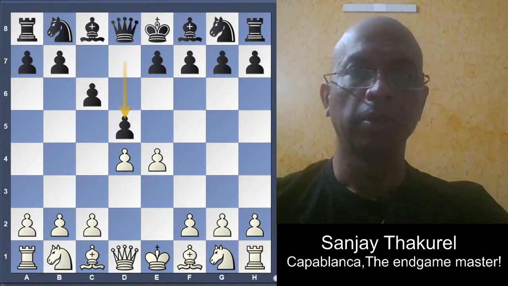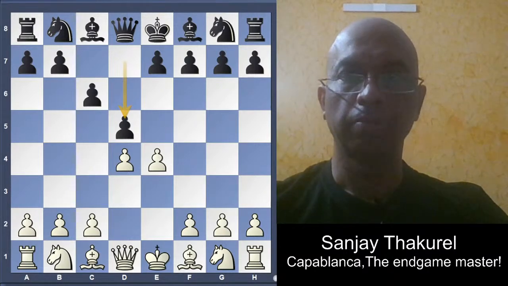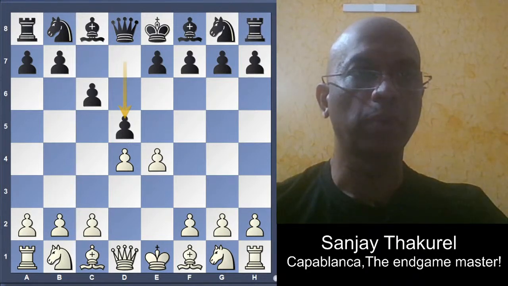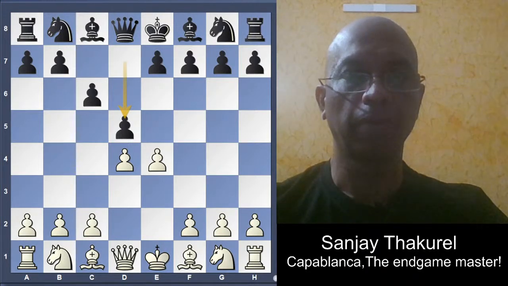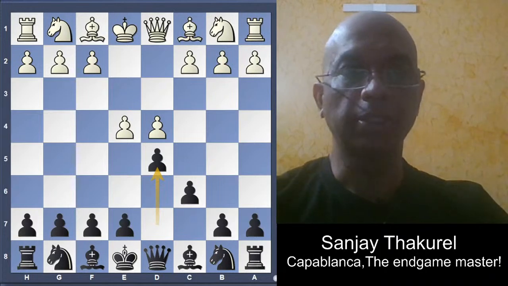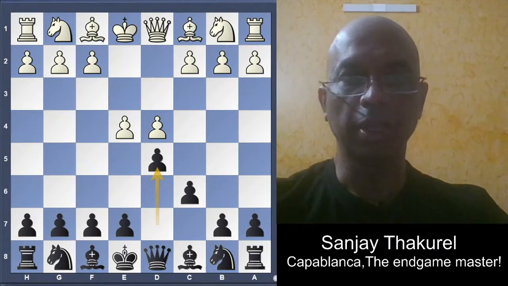Here, let me flip the board because Capablanca is black. So yeah, let's see now how he continues the game over here.